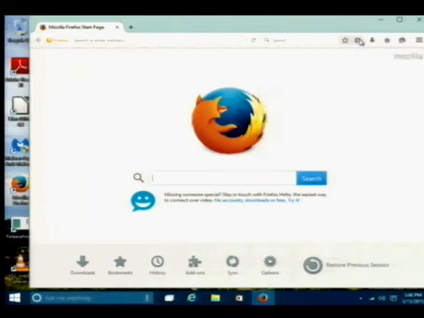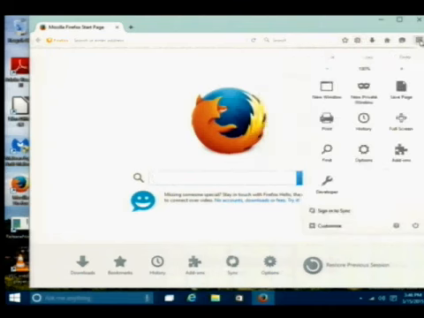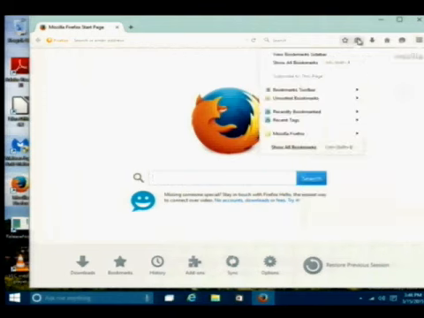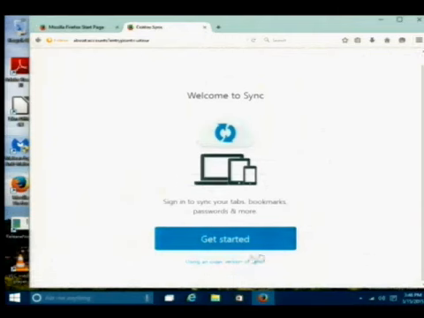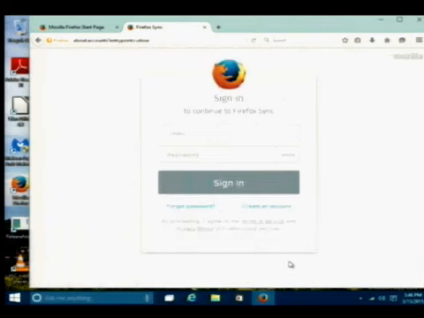Now, with Firefox, I can sync all my contacts. Yeah, with Firefox. You see, I have hardly any bookmarks here, but if I signed in to sync, I can sign in.